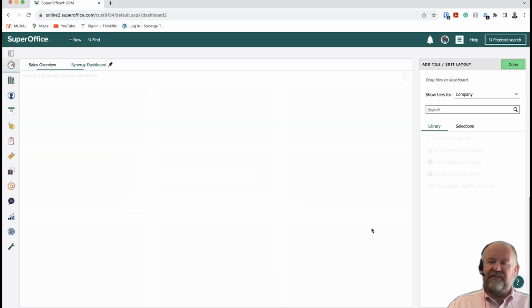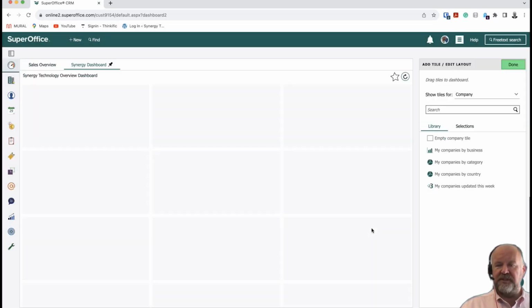So by pressing save, that now puts us into a position where it creates a blank dashboard. And here we can see tiles, so 3 across, and then they just go continually down. So we're not specifying the depth, we're only specifying the width. So I'm going to add some tiles in. So the tile concept is here.